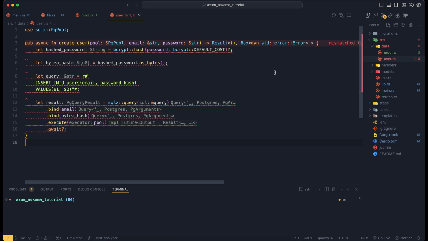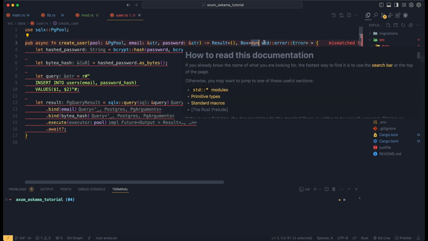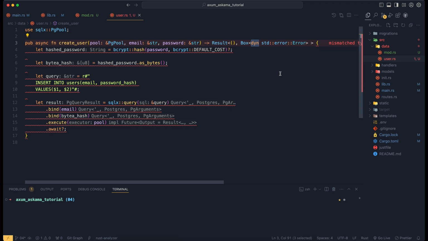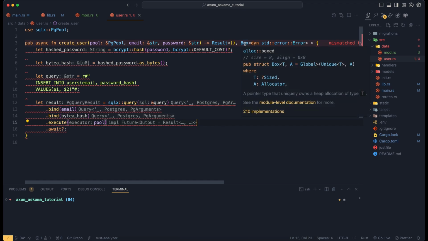So you have to use dynamic dispatch. You have to prefix the trait with the dyn keyword, and that lets us use this trait type as a return type. And now, since we don't know the concrete type of the returned error, we don't know the size of our returned object, so we have to put that on the heap using the Box smart pointer.